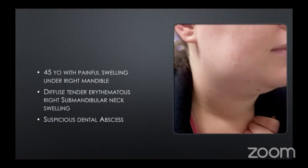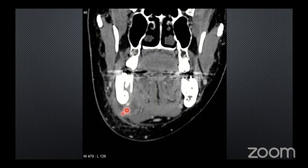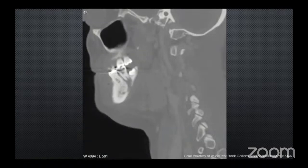Another case of a 45-year-old with painful swelling around the right mandible, diffuse tender erythematous right submandibular neck swelling, and suspicious dental abscesses. As you can see here, there is an obvious periapical lucency extending through the mandible inferiorly into the soft tissues of the submandibular space. And you can see this better here on the bone windows. You can see the cortical bone being breached on the inferior border of the mandible.